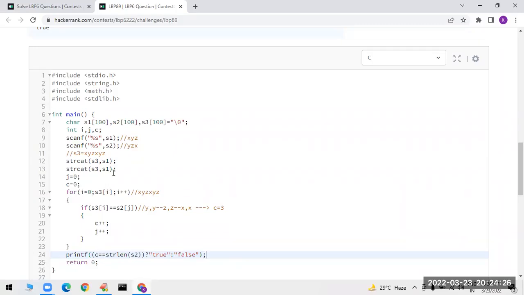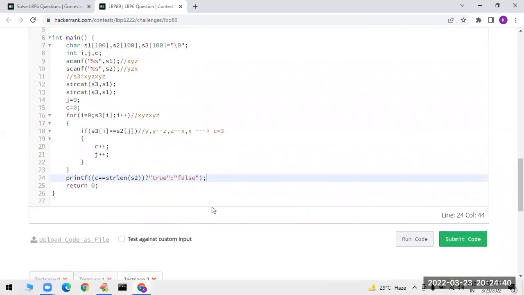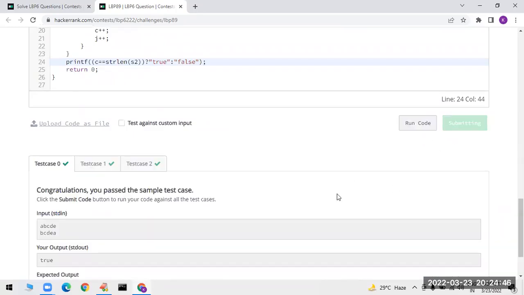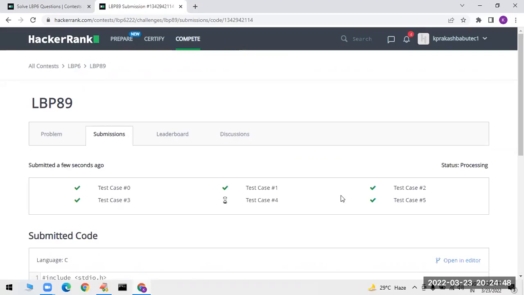So first I am concatenating, creating a double string. Then I will take every character from the third string and compare with your rotated string. If every character matched, then I am taking the counter variable and finalizing the decision. So this is how you can implement it in C language.